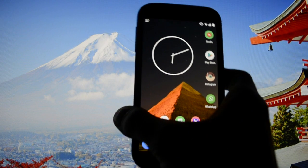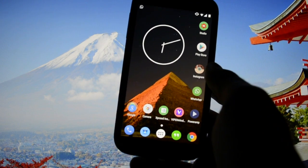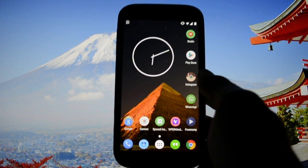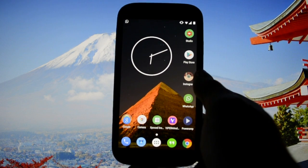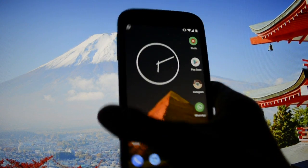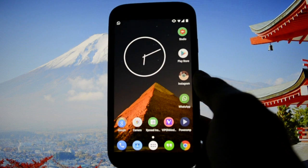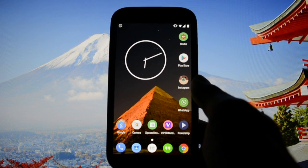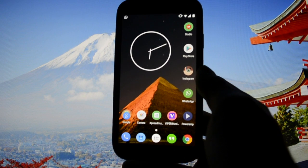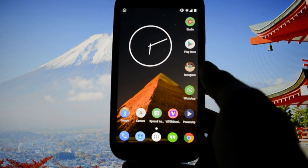If you previously watched my videos, you know I'm kind of a TouchWiz fan — known for stability, though not great in terms of speed and smoothness. I was running Omega ROM version 40, based on KitKat 4.4.2, for more than one and a half years. Right now I have switched to a Lollipop ROM — a new life is about to start for my Galaxy S4.